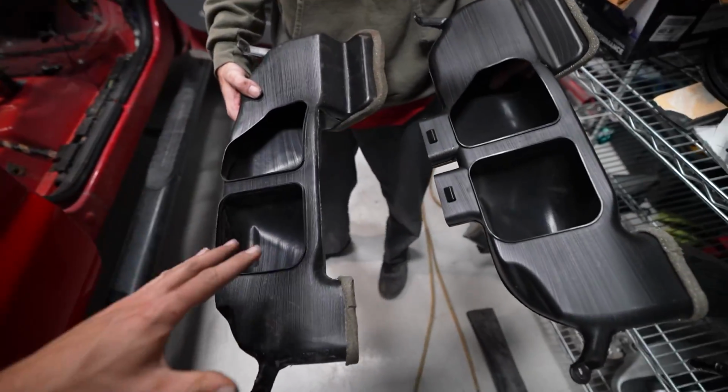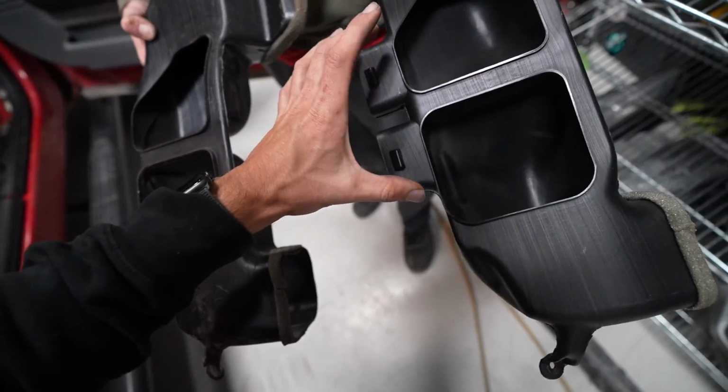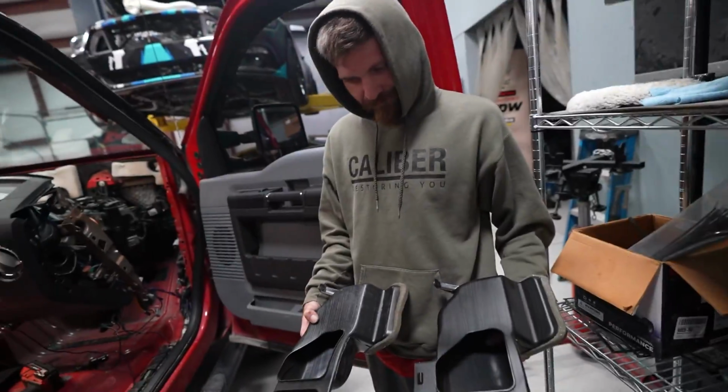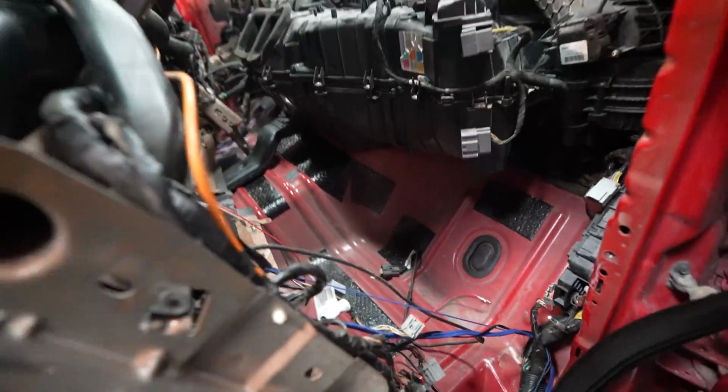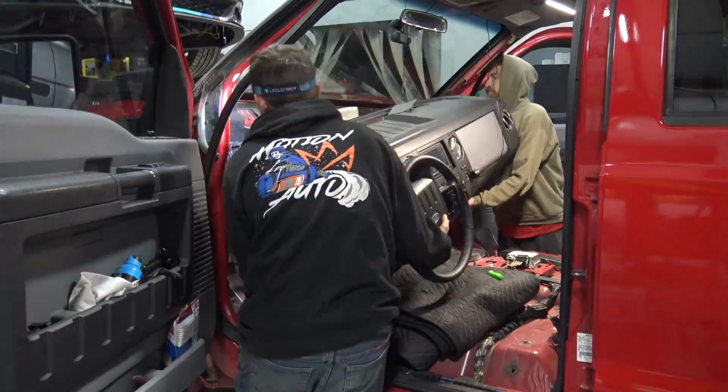So here are the pieces. As you can tell, we decided to remove the dash. Literally all it does is have this little thing where it sends air to the back. Great, not bad. We're making some good progress. It didn't take that long. It probably took 10 minutes by the time we actually started and did it. So it's going to maybe add 30 minutes to the project, but now we're going to have rear AC, which, you know, is the point.